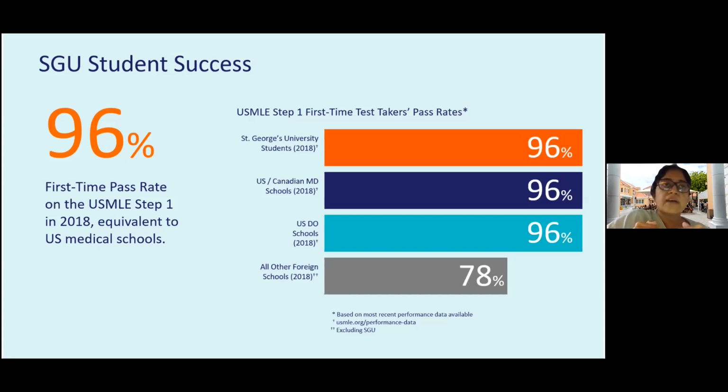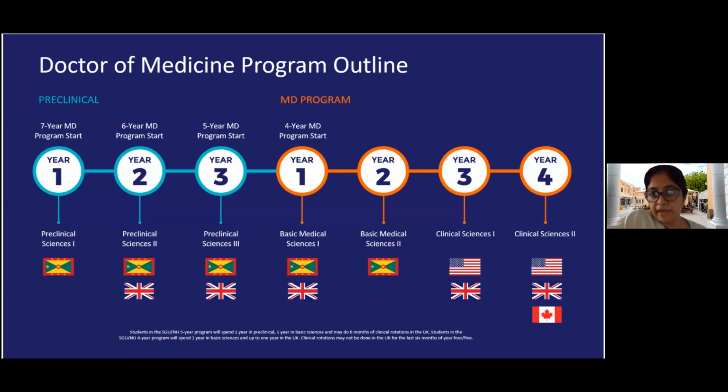So if you are not aware, once you complete your undergrad in the US and you have to appear for the MCAT, there is a reservation of seats for you there, being an international student. So it's not just competitive, but there's a reservation of only 1% seats. So ideally, there are only 1% students in the entire population of medical schools in the US and Canada, whereas at St. George's it is about 24%. So that's the advantage. The chances of you clearing the USMLE with us are much, much more, right?